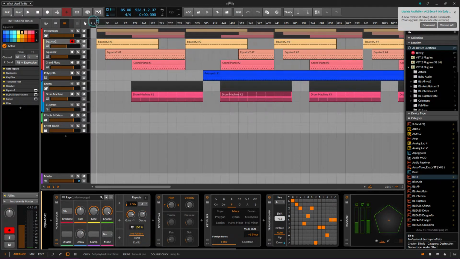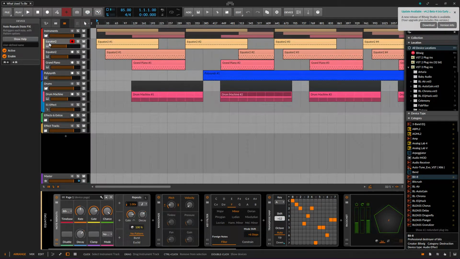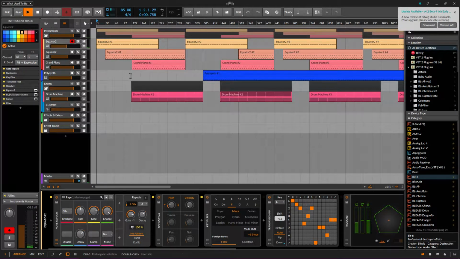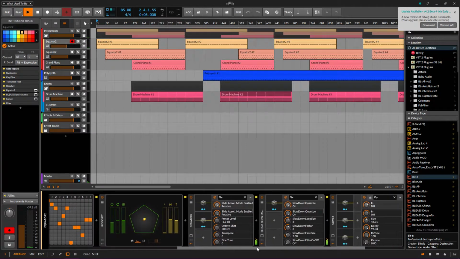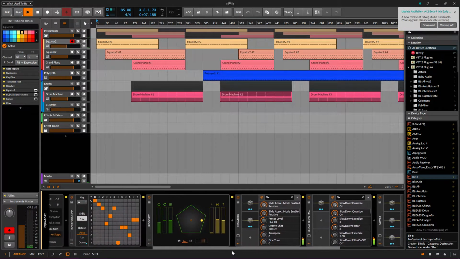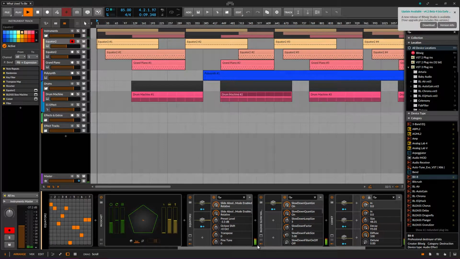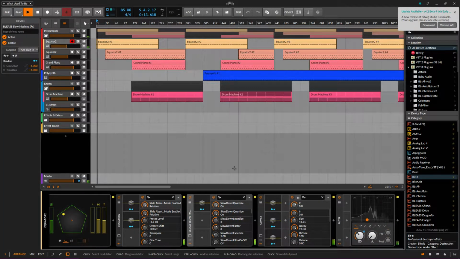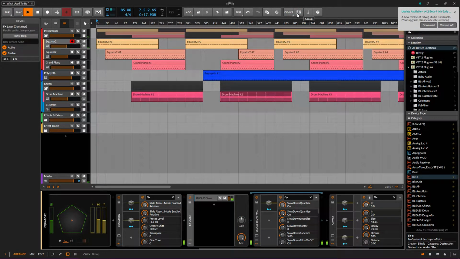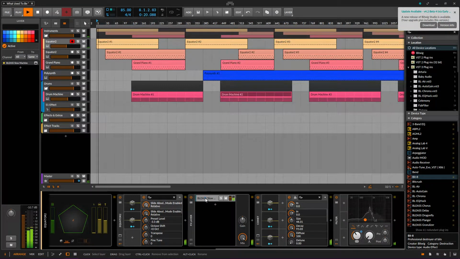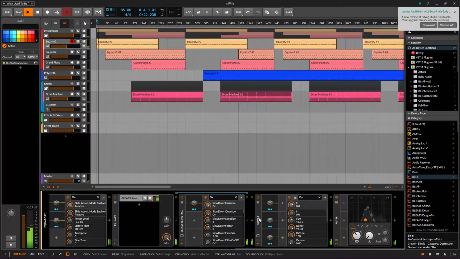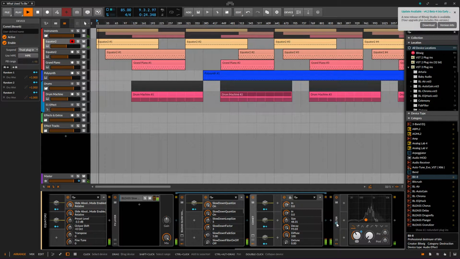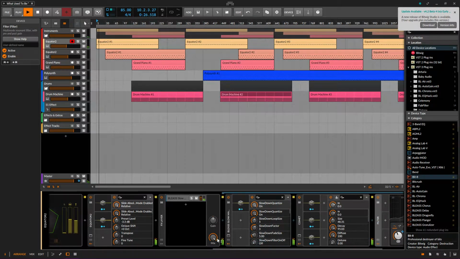So let's start from the start here. We have a single little instrument here. Let me just very quickly group all of these effects into a nice chain. This is without effects.